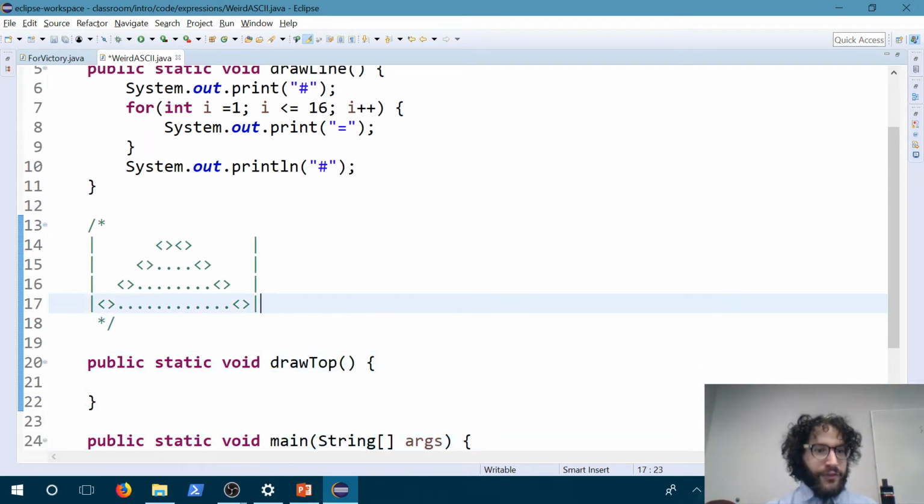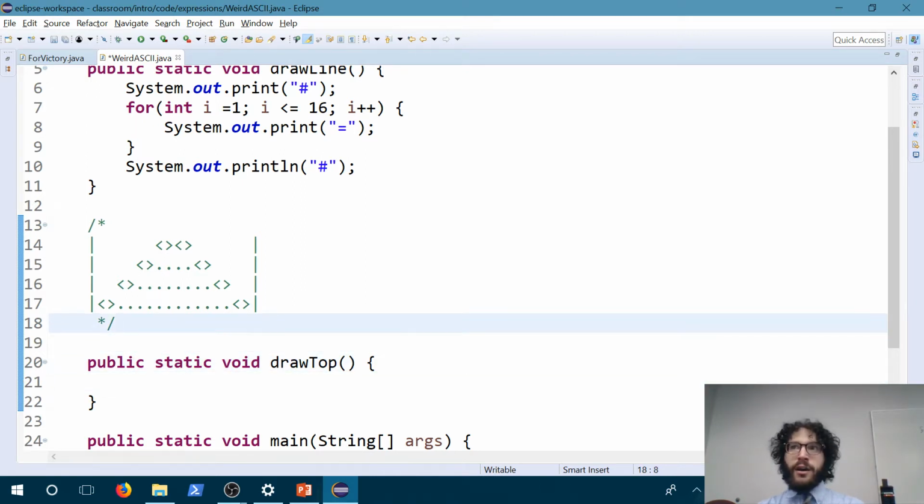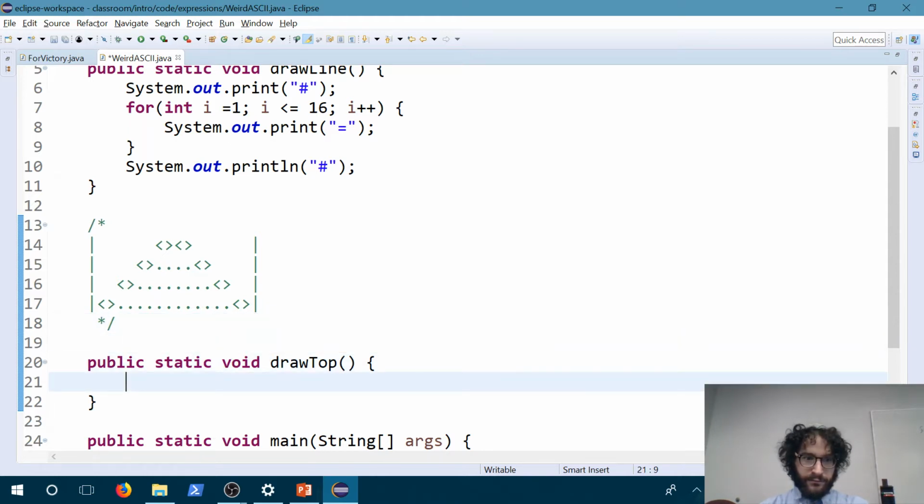So we know that there's going to be 4 lines. Let's think about this. How many lines does this encompass? Just 4 lines. First off, we need a nested loop because the inside of each of these lines varies, right? So the outer loop needs to run 4 times. For int i = 1; i <= 4; i++.